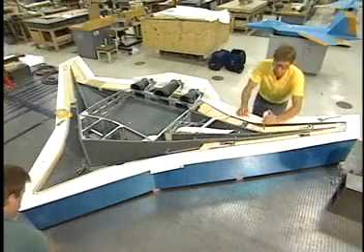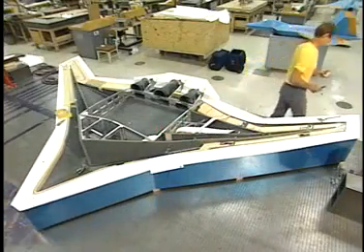The BWB is just a concept airplane, so it hasn't been built yet. It would be too expensive to build the full-size BWB. NASA and Boeing engineers come together and design some scale models so they can test it before they build the full-size blended wing body. We've built a model that's approximately 1% the size of the BWB.